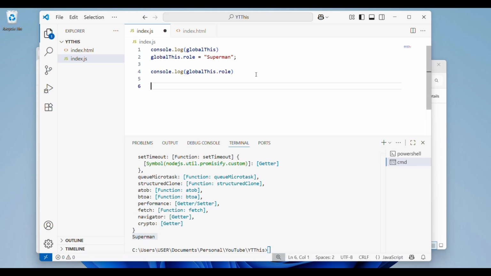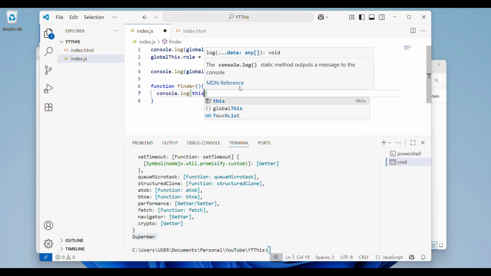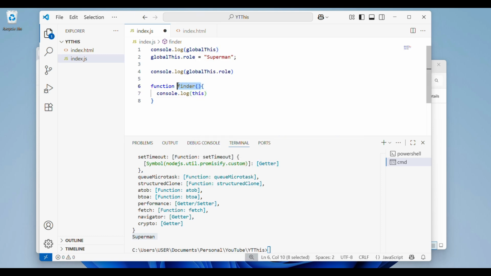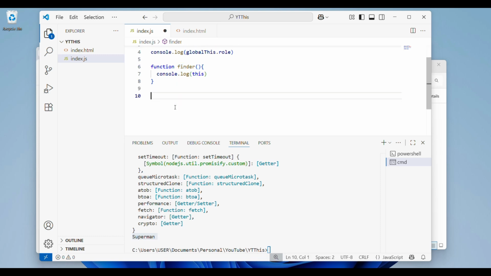The next stage we want to talk about is the function. So let's just call it finder, because honestly I couldn't think of something. Let's try console logging this here, console.log this, and we will call this, and let's see what will happen.